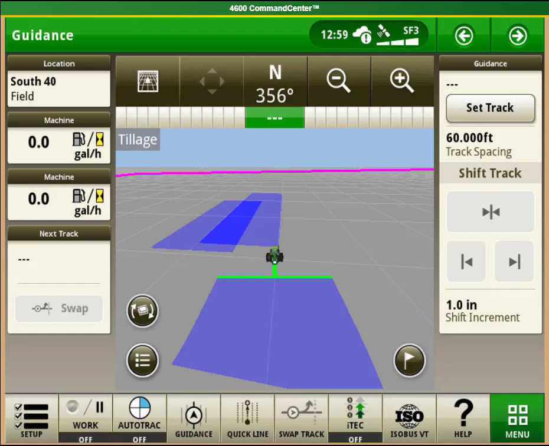I am going to show you how to clear a coverage map on your John Deere Gen 4 display. There are two ways to clear a coverage map. For the first, find a home page with your map on it, or go to your mapping page in the menu. Once you are there, select the Map Legend button in the bottom left-hand corner of the map, and then select New Work.